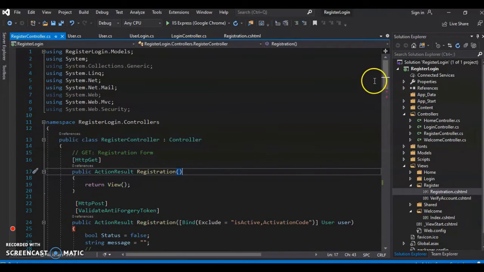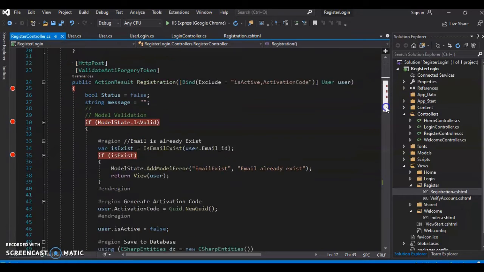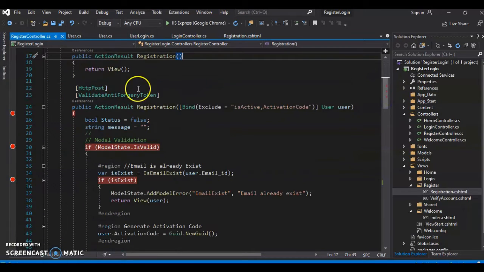So now let us see the post method. In this post method, I have excluded these two fields and get the user detail in this user object from the user model.